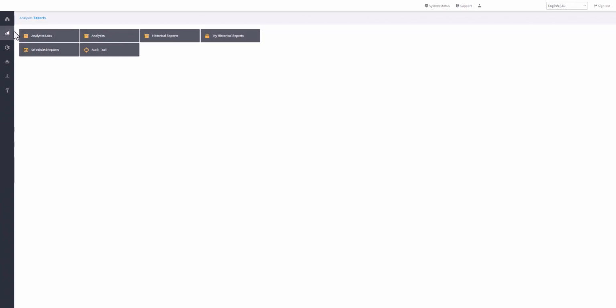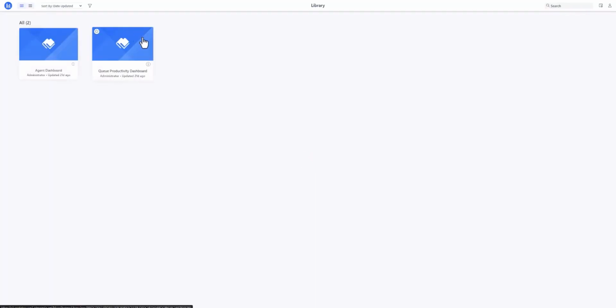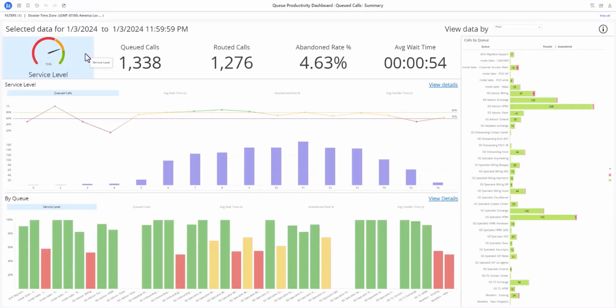The first step is to log into the Contact Center Administrator portal. Once you're logged in, go to the Analysis tab. Finally, select the Analytics button to access the Q's dashboard. The first thing you'll see on the Q's dashboard is the summary screen. By default, the previous day's data is loaded and presented.